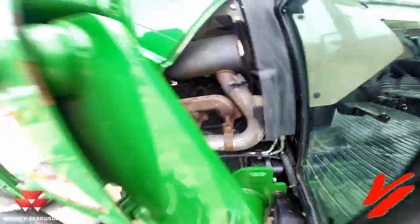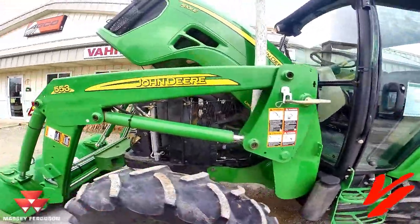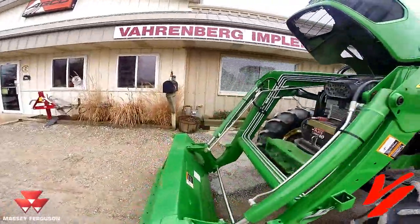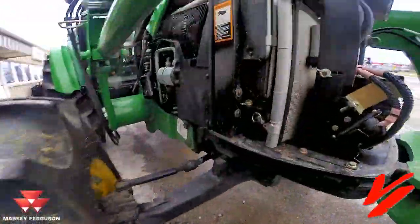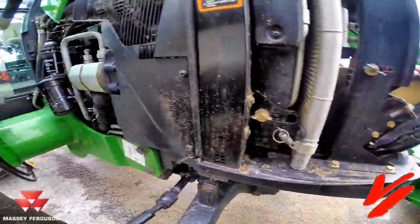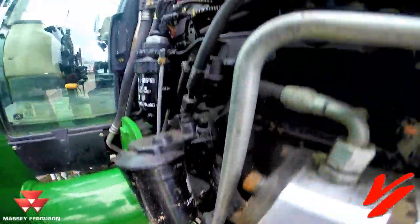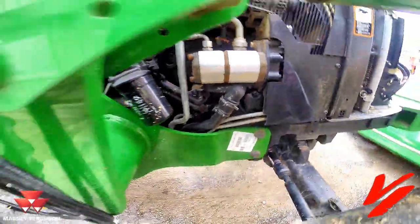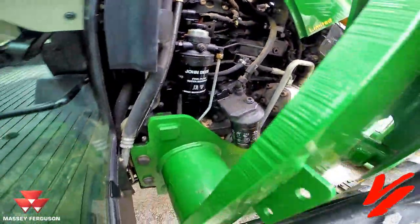We just got this tractor in, you're seeing it pretty much like the way it came. We'll jump over here on the right hand side of the engine and show you it. There's your condensers, your clean out screen condensers. Filter is out here. Fuel filter back there, hydraulic pumps. Pretty nice clean tractor. Look underneath there.